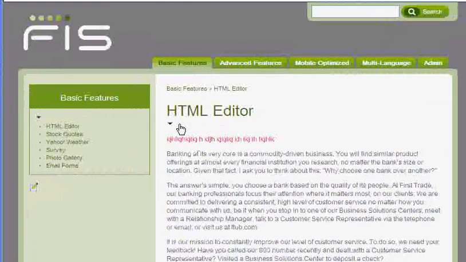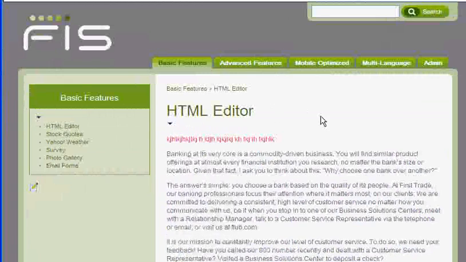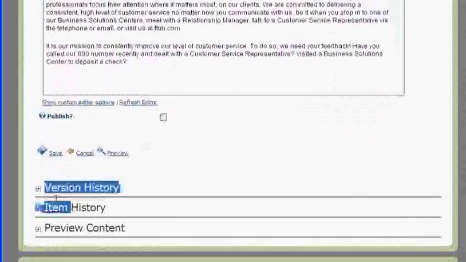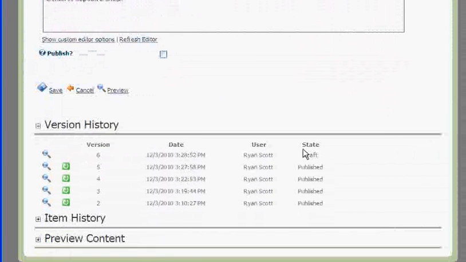One other thing to show you, we had talked previously about the versioning history. If you go back into edit content and scroll to the bottom, you can see within the version history the state is different. So I have a draft state and a published state. So right now it's in a draft state because it's only visible to admins. If I go ahead and publish this, it'll actually save it as a published state. So I'm going to cancel this right now.